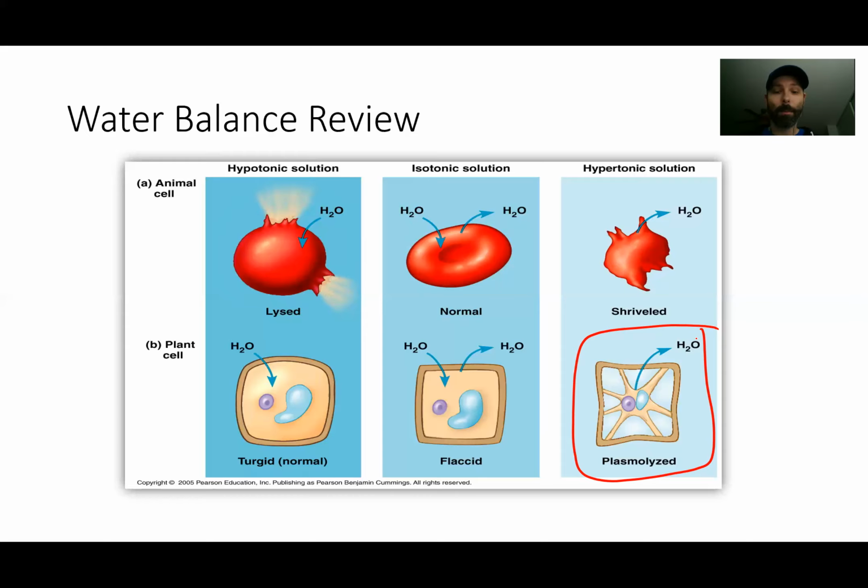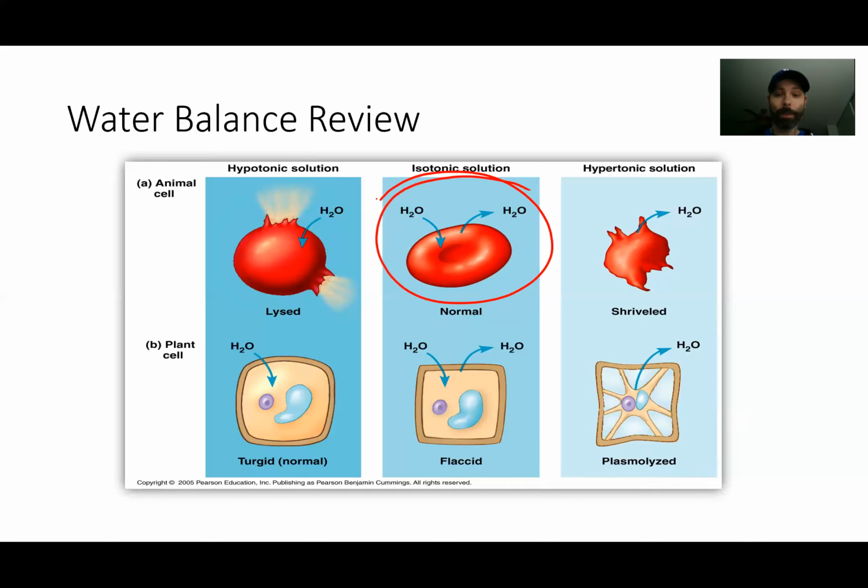And so the cell wall provides some amount of structure, but now all that water that was supporting all the weight of the plant is gone. And so the plant is going to wilt. It's going to fall over in this situation. Of course, you can reverse that by trying to water your plant and adding more of a hypotonic solution. And then the water will start to flood back into the cell, and the plant will hopefully right itself back up if it hasn't suffered too much damage from being wilted before that.